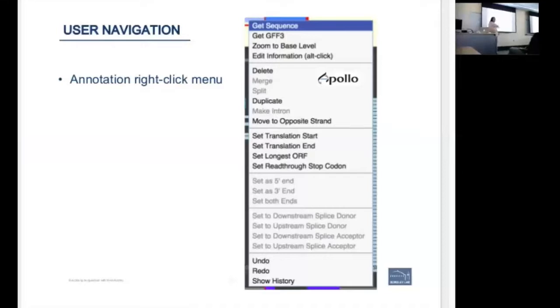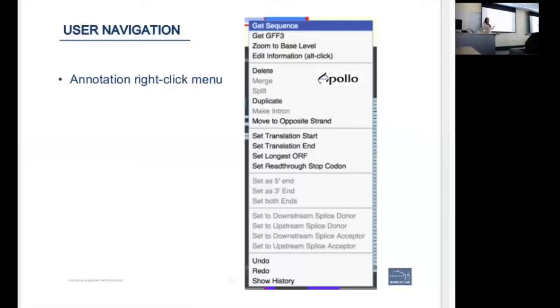Remember what I was telling you earlier, you have a GT-AG. In the past, you would actually have to go and figure out where the next one was. Now we've made it automatic so that you don't have to try and do that on your own. Thank goodness there's an undo button for everything that we do and we don't like. And if you change your mind, you can just redo it.